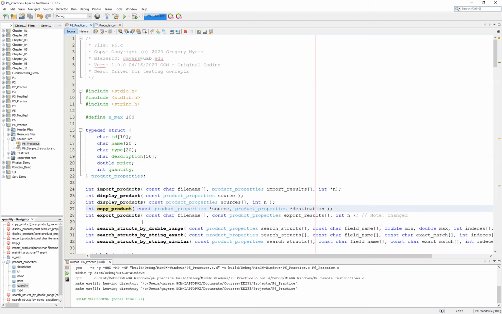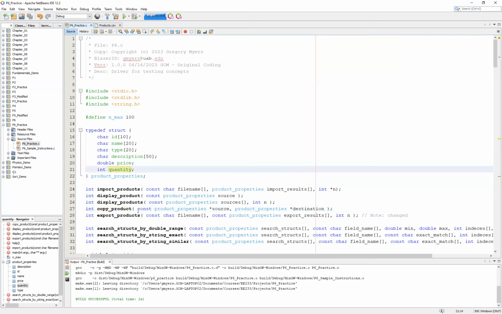We're going to take a look at the copy product function in this particular video. We've seen a version of a copy function in other videos, and particularly the process is the same. The only real difference is which features are available in your structure.